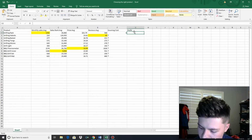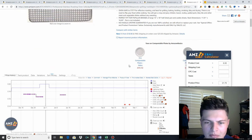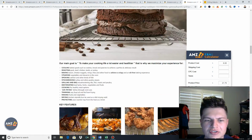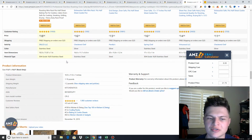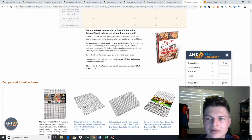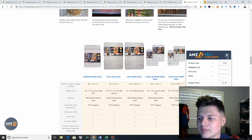So we're going to put that right here, and you're going to want to do this process for every single product. Again, look at the weights and the dimensions on these listings. You'll be able to find them down below somewhere, because the FBA fees go by dimensions, weight, so on and so forth. Item weight, 1.2 pounds, and dimensions. So you want to make sure you're finding listings that have the same dimensions as the product you're ordering, to get a pretty accurate assessment of what the fees are going to be for your product.